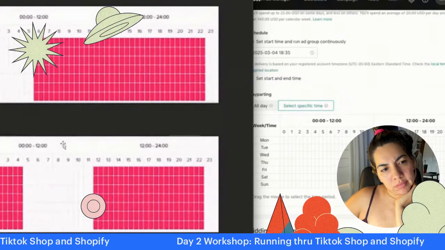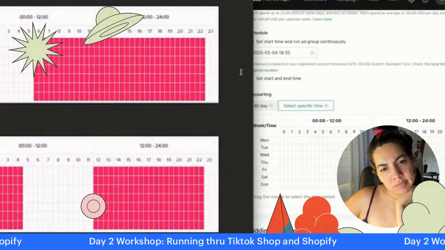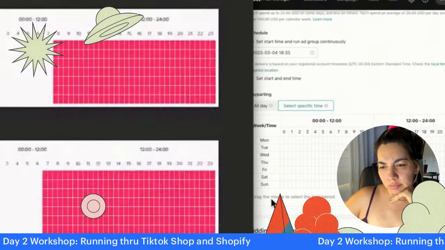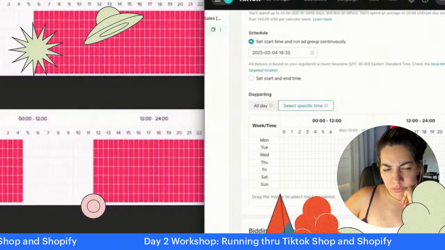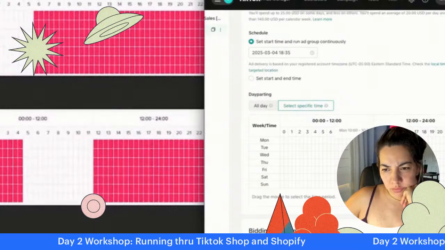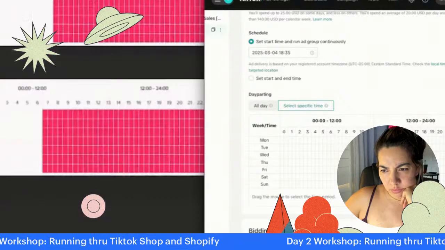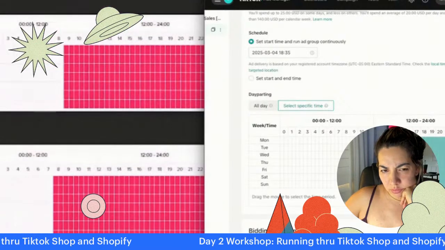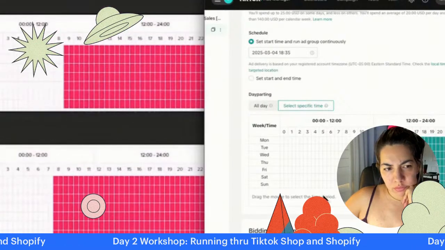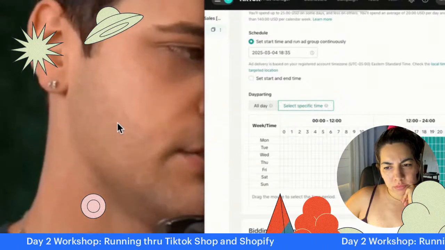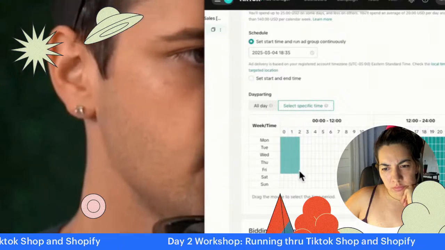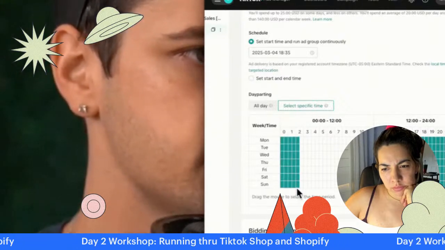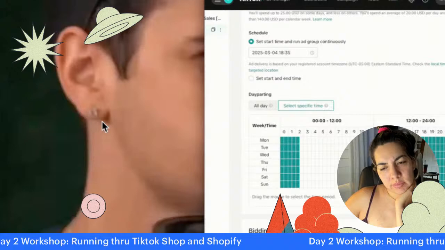And then -8 and -2 are some of the common time zones that we've seen on our ad accounts here. And so this is basically how we set up our day parting. If you use these images when you're setting yours up, it's basically going to set up your day parting for 10 a.m. to 2 a.m. Eastern time.